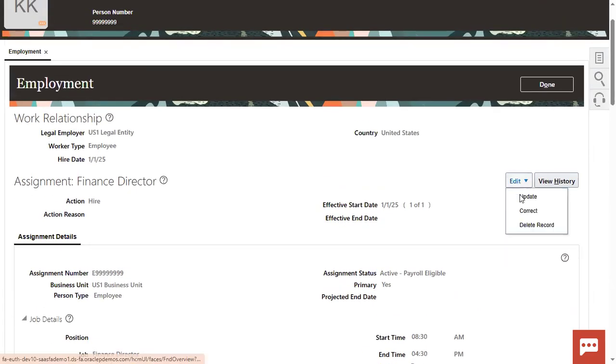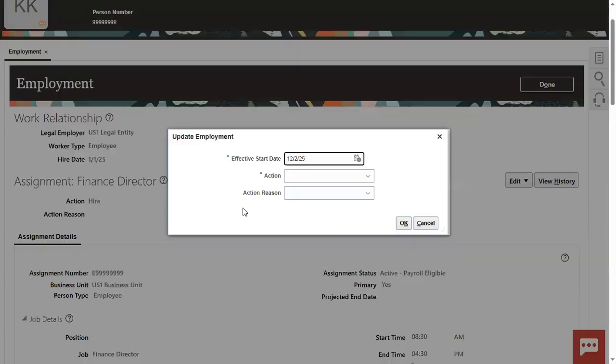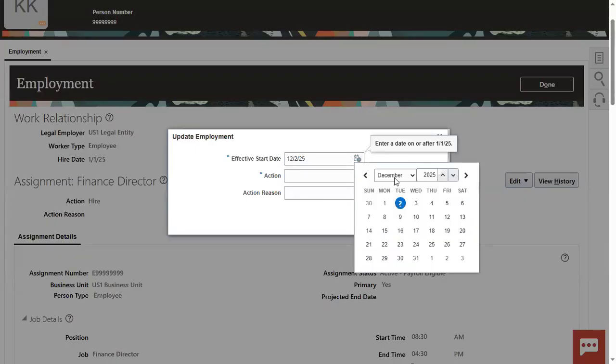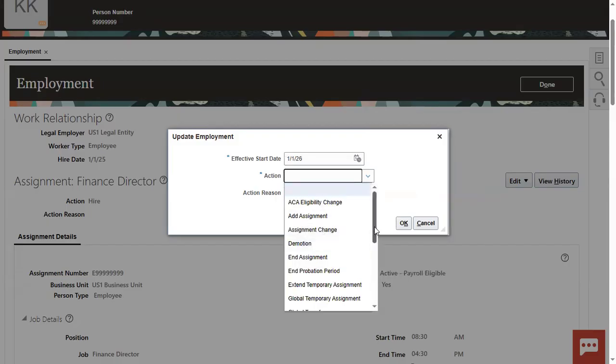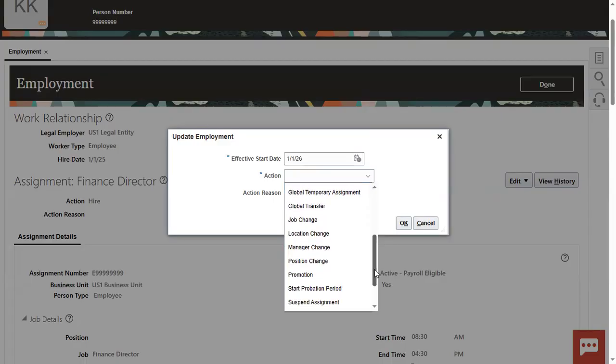Now the client is telling us to transfer this employee to the new department. Go to edit, update. From January 1st onwards, I want to transfer this employee to the new department. Select the date. You can do it from today itself also, no problem. There is an option here, transfer.